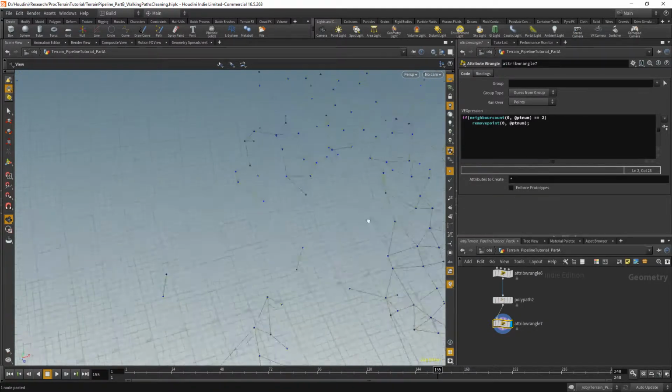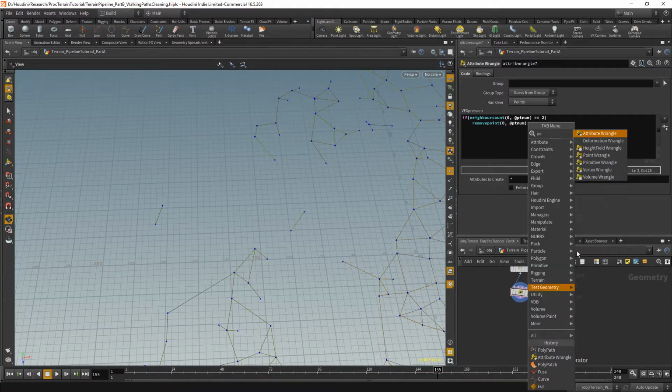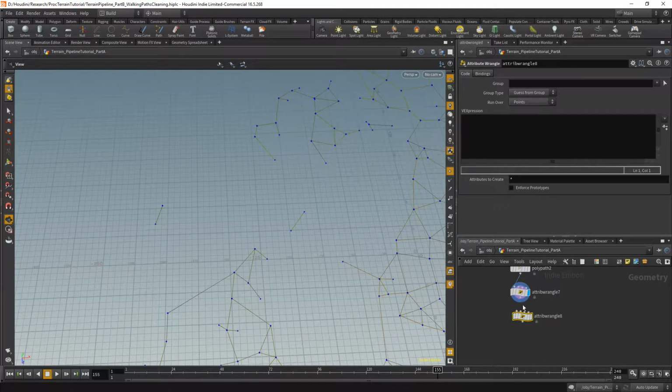One easy type of path that we want to get rid of are things like these, which is just one path with two open ends. So we can loop over primitives, and we can just check if the last and first primitive both have one neighbor.